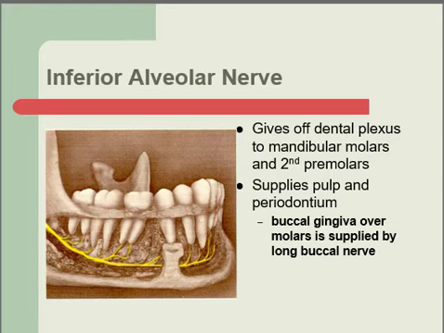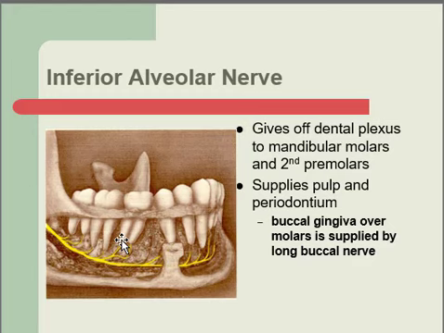Oh, we talked about this, the dental plexus, right? So these are all the little teeny nerves supplying all the teeth, right? All the way up. So the inferior alveolar nerve supplies the pulp, right? The pulp, the soft inner chamber of the tooth. That's the thing that can only feel pain. It doesn't feel anything other than pain. And it also supplies the periodontium.